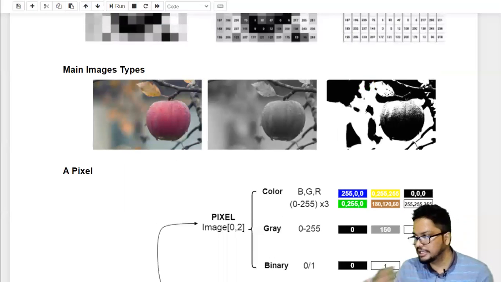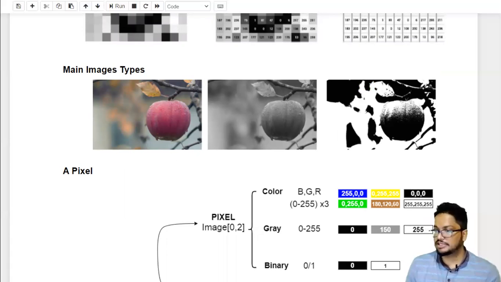So you can see the black and white image is there. Black and white contains only black and white pixels. It's wrong to refer to televisions as black and white images. No, black and white televisions are not actually black and white. They are grayscale televisions, right? The earlier televisions in the 1980s, 1970s.